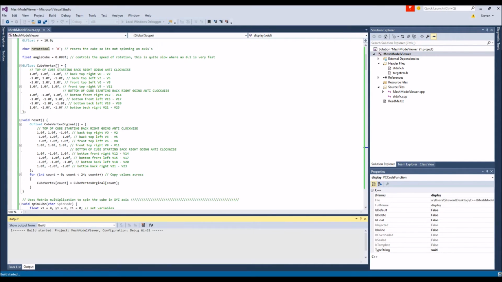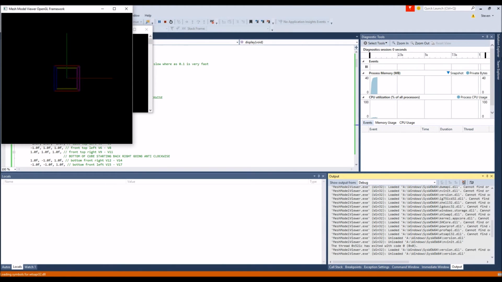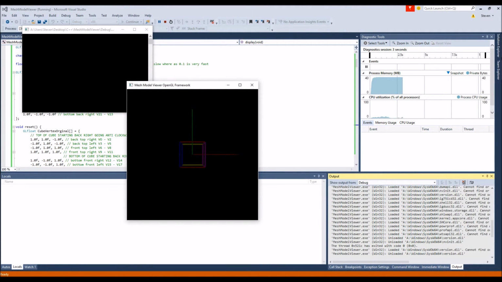So, yep, okay. So that's that at the moment, and then you can see it spinning around here. So this is me pressing the left mouse button down, and I'm just spinning the cube round like that. Now, if I then press the X button, it's rotating on X, Y, and then Z. It's quite fast at the moment. That's because it's not needing to render too much. And then if I press R, it'll reset everything again.